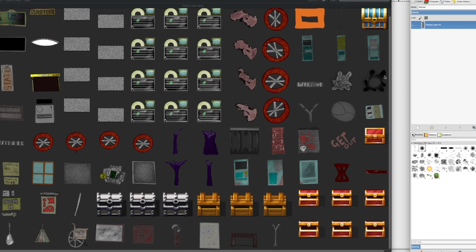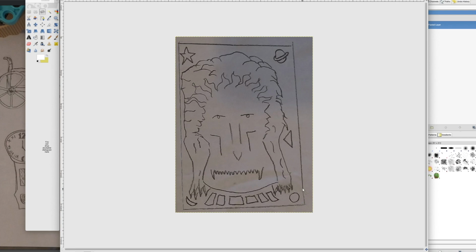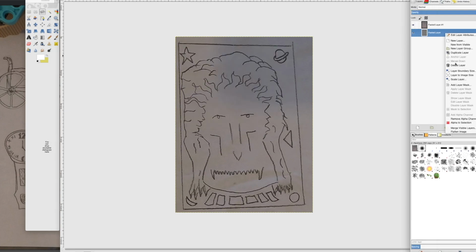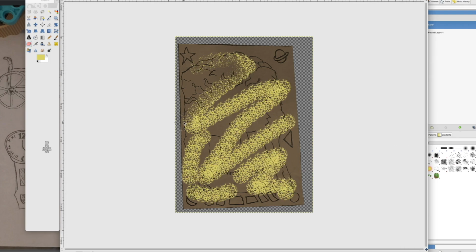This is a rug that will go on the floor in the apartment area. Again, we colorize it to be sort of an orangey because it's meant to be kind of like a lion type thing. It doesn't look like a lion, but and then make it look gross and dirty.